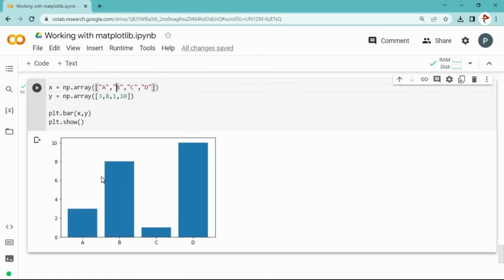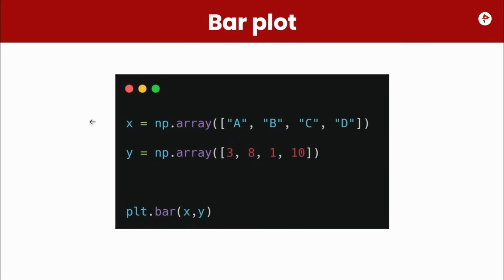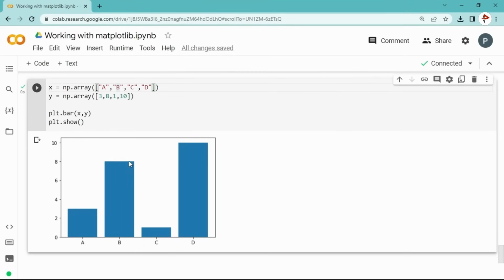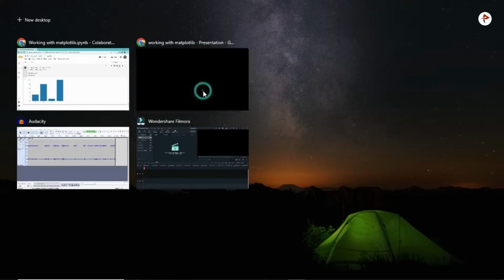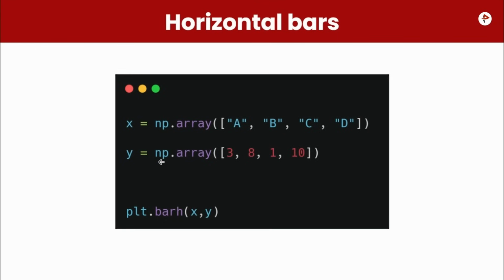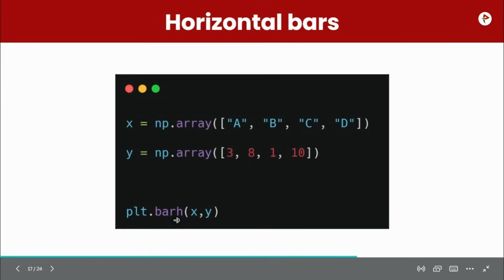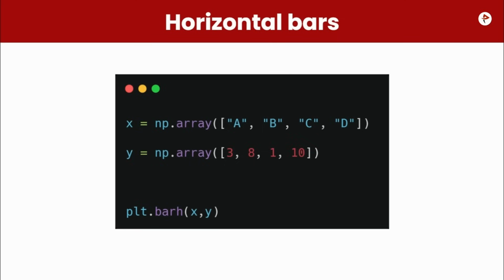Okay, so this is how you can visualize how many values or number of occurrences there are, and this is how you can use a bar plot. Similarly, this is a vertical bar plot. There is something known as a horizontal bar plot, and if you wish to do that, you can call barh. So this will create a horizontal bar plot. Okay, so we'll try to do this.